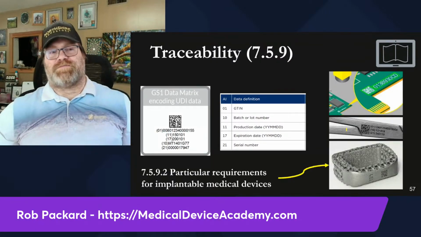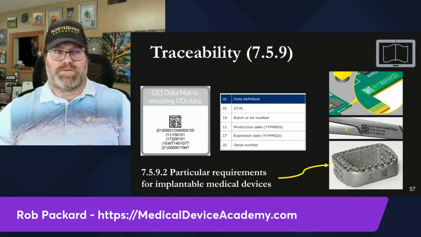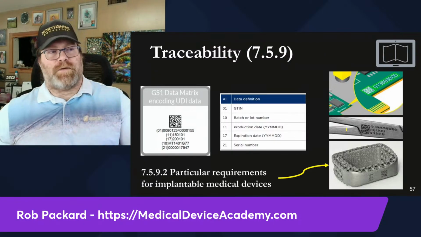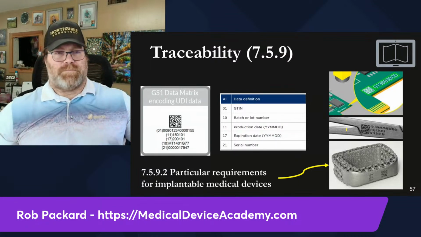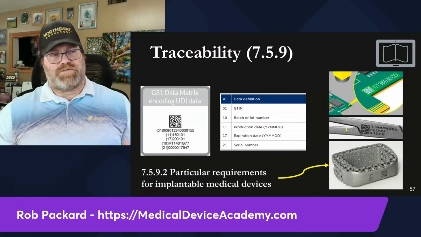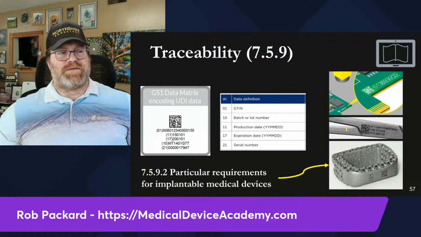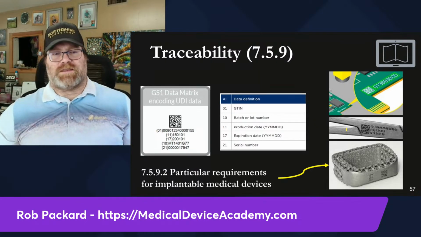And then we have the same thing on printed circuit boards. We identify barcodes and serial numbers and human readable characters. And then to help everybody out, if you use those matrix tags, the data matrix barcodes for UDI from GS1, that's what they'll look like, and they have those numbers that tell you what the different things are. So if you can't remember like me, I like to have these little cheat sheets that help me.